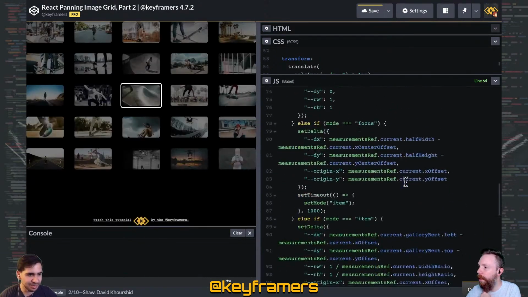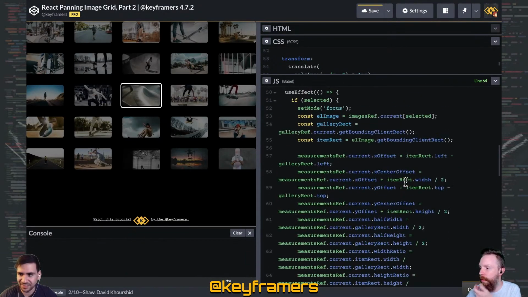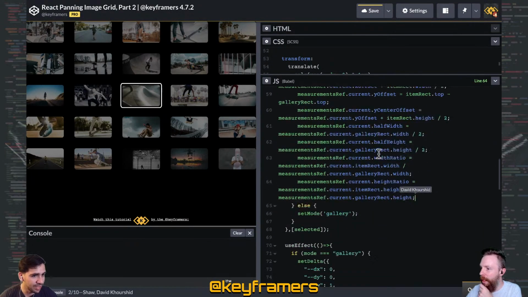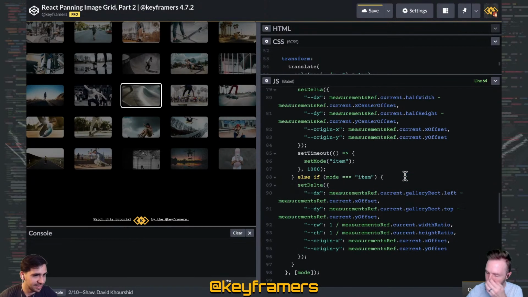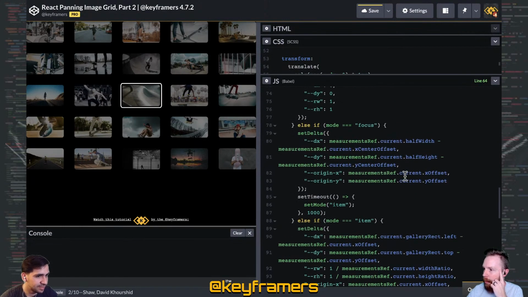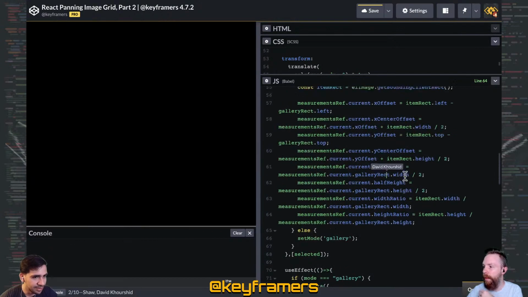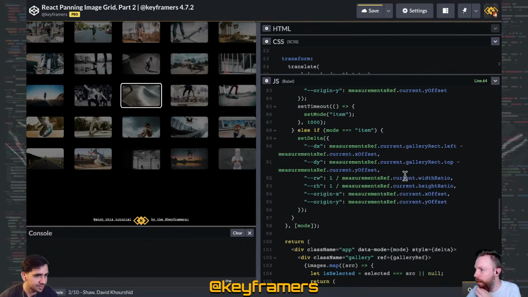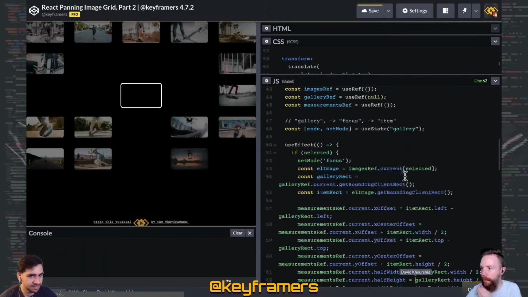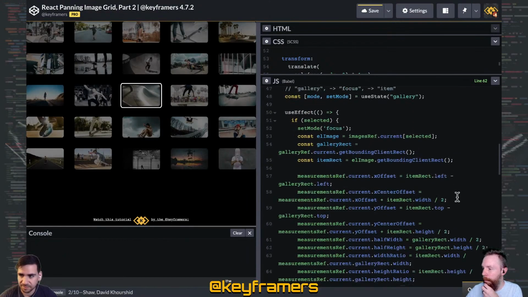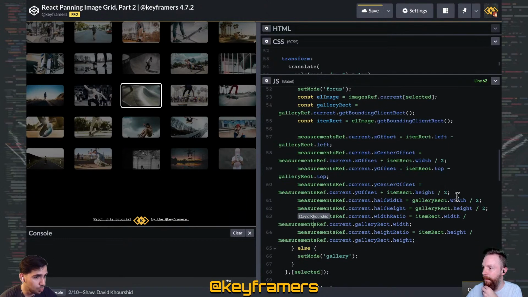Oh, okay, I see. You were passing in. Oh, good gravy. Did I do something wrong? Oh wait, yeah. So the item rect is not part of that. The gallery rect, you have a reference to that value. I think it's just top and left, so we should probably just pass through those values. Cannot read property width of undefined.